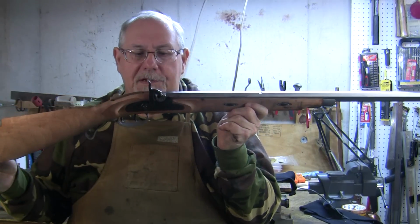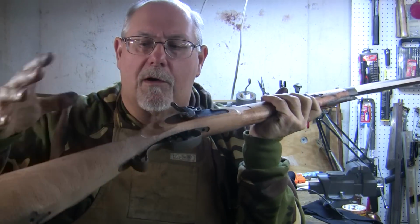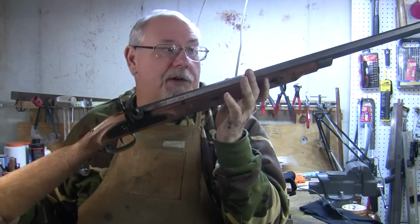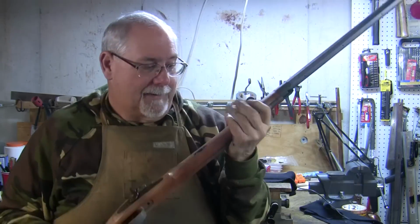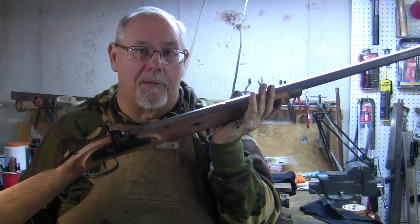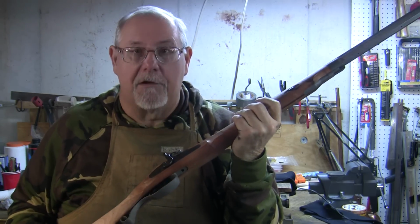Well, it just took a couple of slivers by the bolster here to get the barrel in properly, and the lock is screwed back in, triggers are screwed in, trigger guard fits fine, the tang is screwed down, and basically the machine inletting is just fine. About the only work I'm going to have to do, which will be later, is these escutcheon plates here. Right here that the barrel keys go through, they're hitting a little bit high. They're not really feeding well through it. It's just going to take a little bit of file work to open up the tops of those later. But basically the machine inletting on this is very precise, much better than I was expecting. So there's really no inletting work to do on this at all.